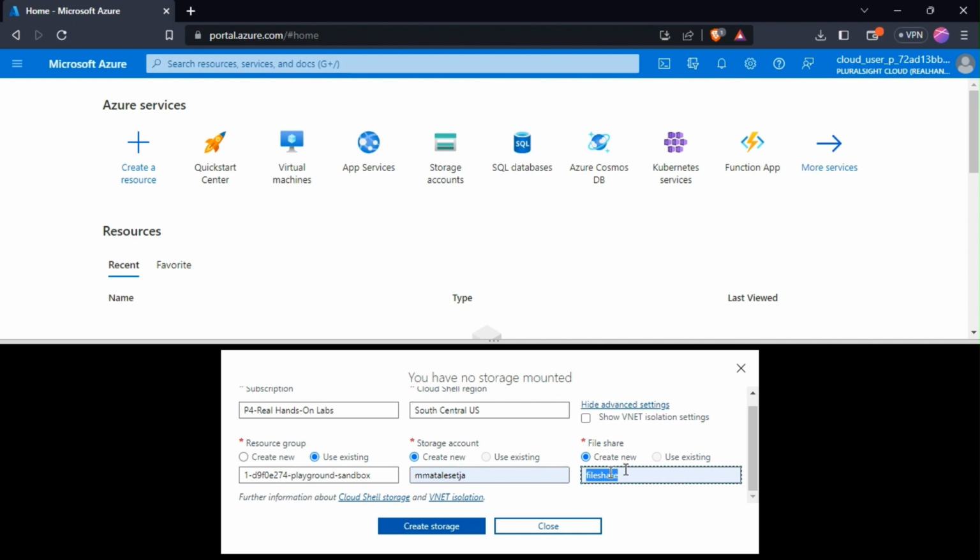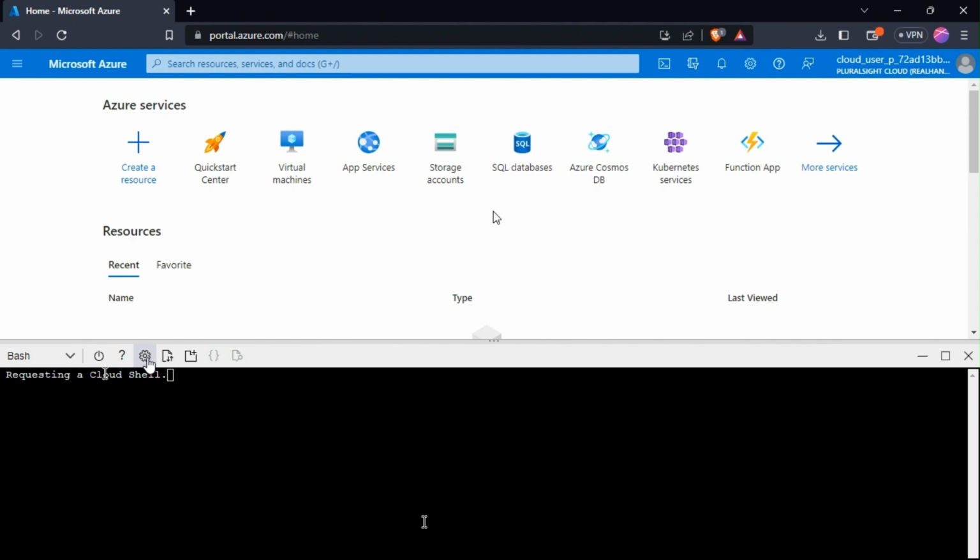The file share doesn't have to be unique, but the storage account has to be a unique name. Cloud shell is ready, the bash environment.